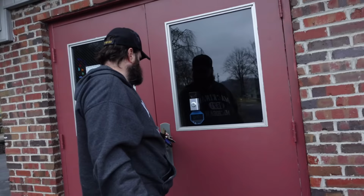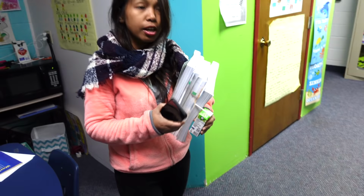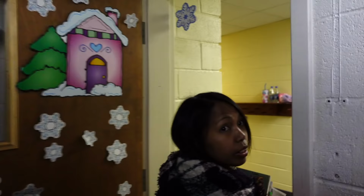We are here at the church. We gotta get some things done for tomorrow. We can turn on the light, it's cool. So we are about to leave now. Here we finished the work we came here to do. I just got some books so that I can take them home and grade them at home, my student. She had to get her apple juice. I was craving something sweet. You got the key, we don't want to lock the key in.